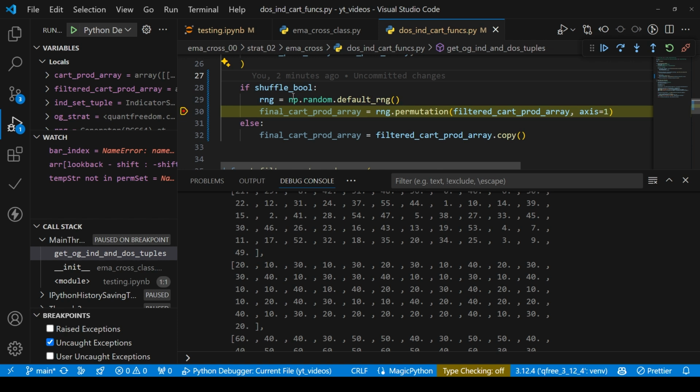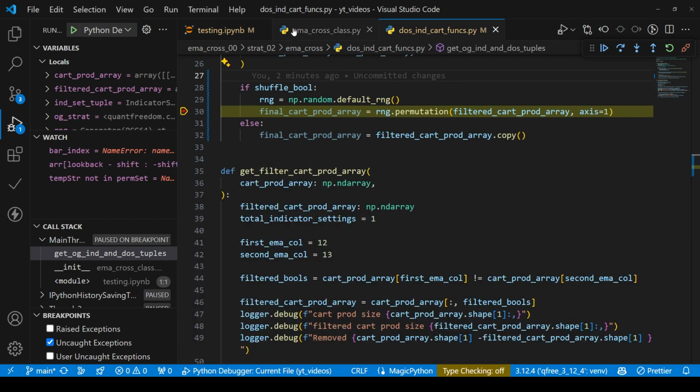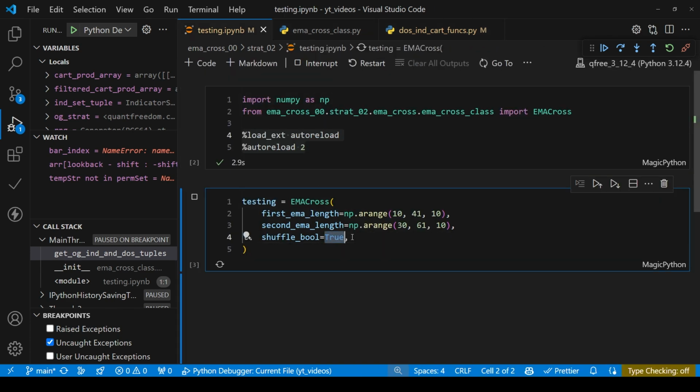But sometimes maybe you don't want to shuffle or don't need to shuffle and you're just going to test every single thing. Then that's why you could have the false. So for right now, I'm just going to have false because I'm not going to be dealing with that big of a thing. But that's what this is doing. So that's what our shuffle bool is going to do. And so let's go ahead and change this back to false.